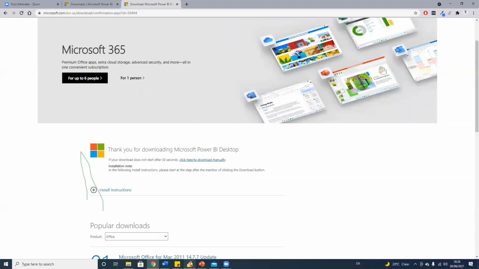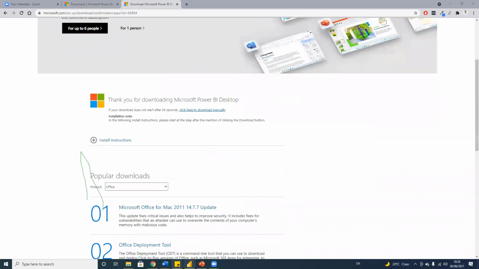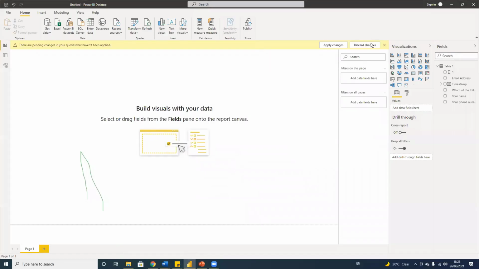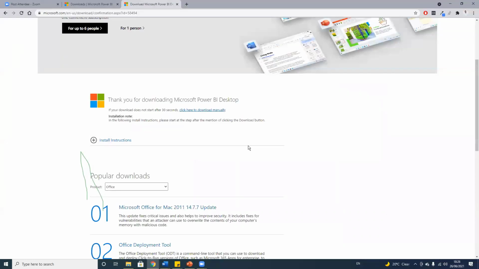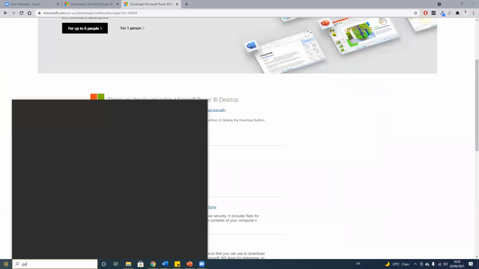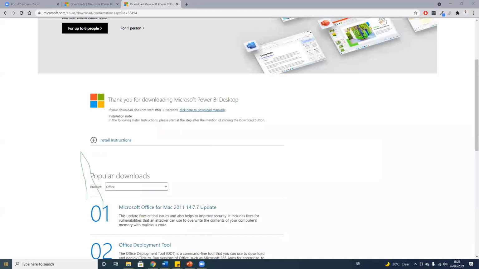Now, once you do that, you have installed. Installing is actually very straightforward. You open it up and just go next. And then you're going to have this. So when you open it for the first time, let me just close this because I had this open already. So I'm going to close that and I'm just going to go Power BI. So I'm just trying to open it up.